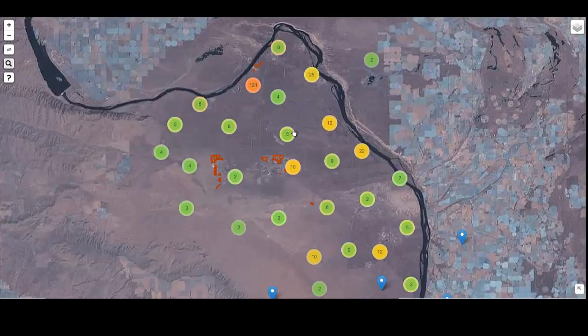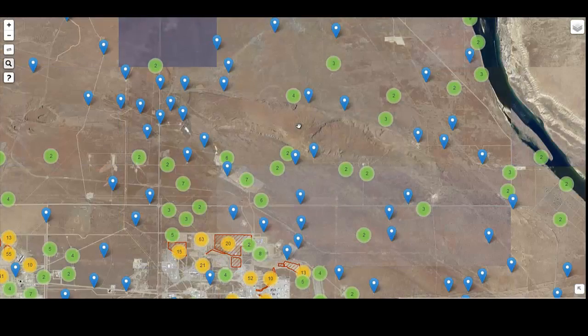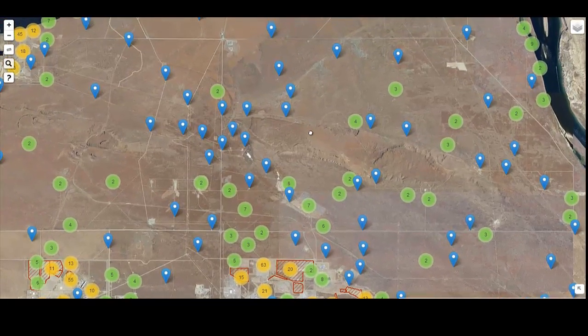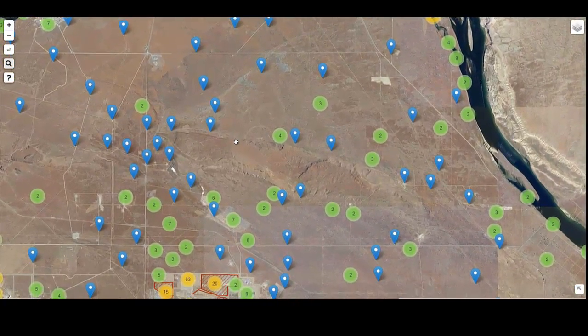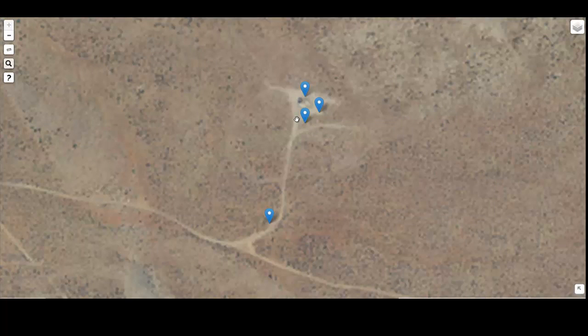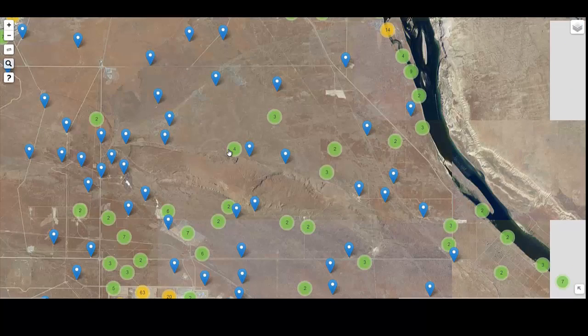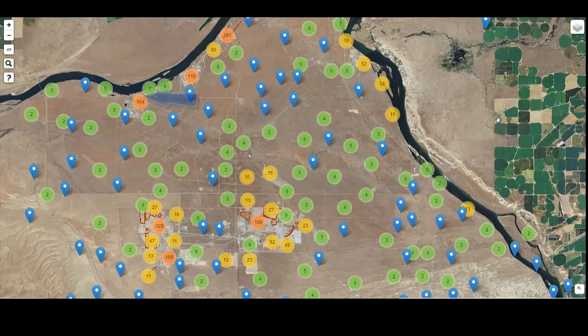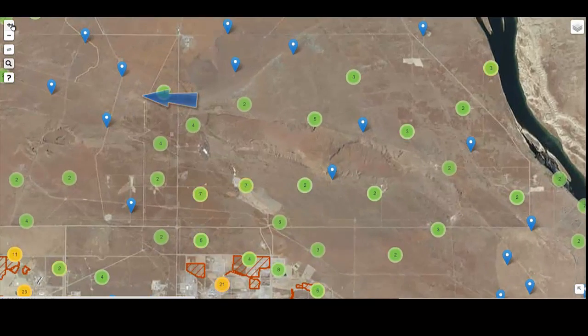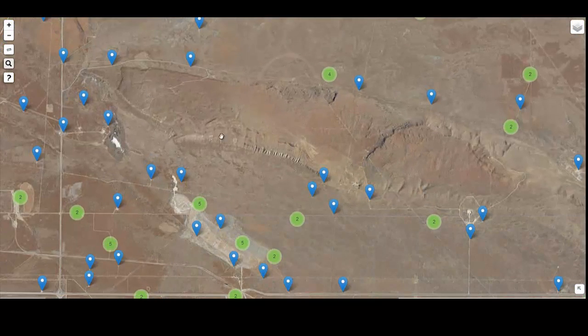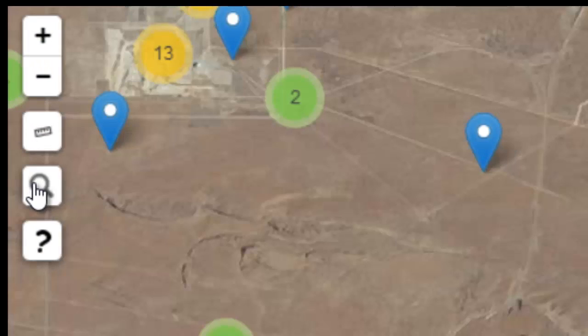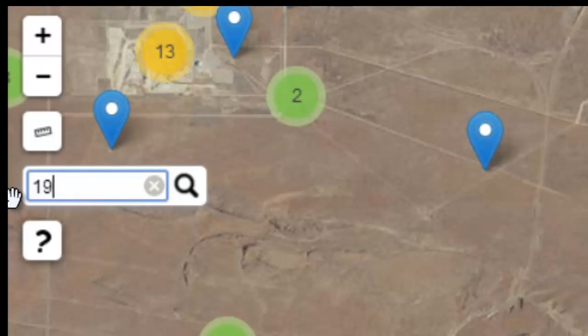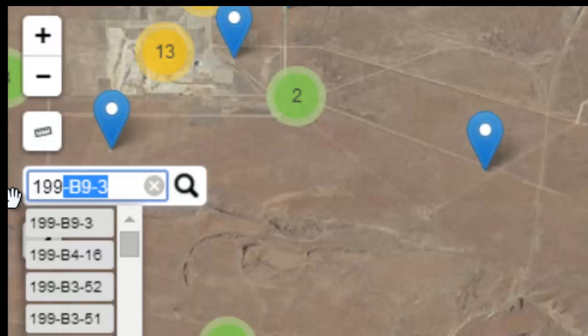If you scroll with the mouse, these clusters disperse into smaller circles, and ultimately, when the view is zoomed in sufficiently, individual wells. If a circle with a number remains, that represents multiple wells. An individual well is depicted as a blue attribute balloon. In addition, with scrolling into a well to obtain an area of interest, I can also click the plus sign located at the top left of the screen. I can also search for a specific well by clicking in the search box and typing the first few letters of the well. The interface will identify the well.